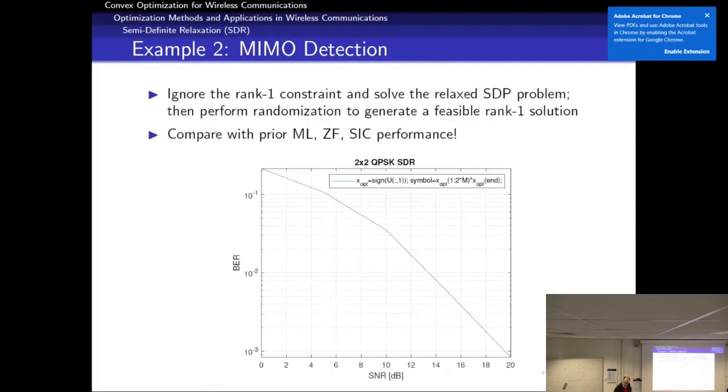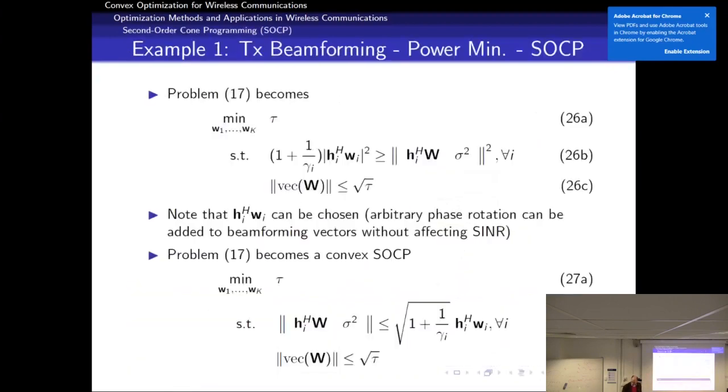And if you do that, then you can apply this to a case, for instance, where I have a MIMO transmission with 2 transmit antennas and 2 receive antennas, and I use QPSK for the 2 streams, right? What you see here is that you end up with performance that, for instance, at 20 dB, is roughly a bit less than 10 to the minus 3. Okay, so how does that compare with what we had before?